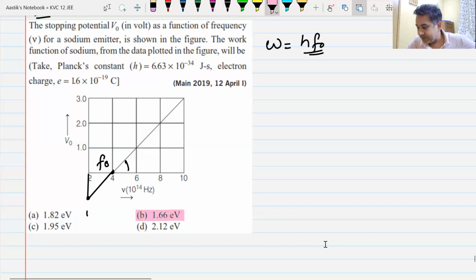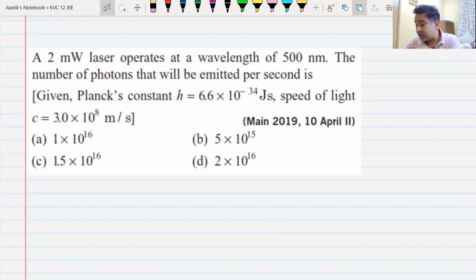I told you one thing, and remember this. Whatever session or whatever attempt you are giving, if one question comes from one topic in one session, you will get a question from the same topic, not the same question, in the next session. You can see this is from session 2 of April. The first question that I gave was from session 1 of April. This is session 2 of April, same topic. And again, we have done the same question in class.